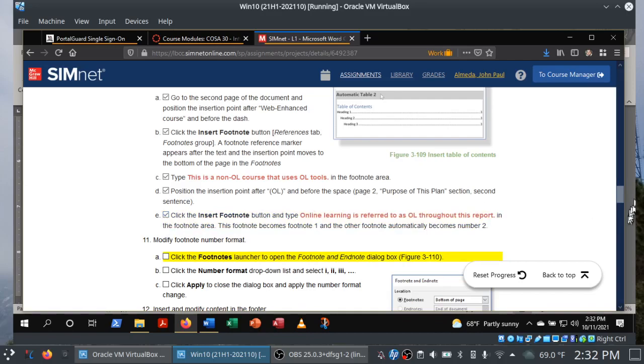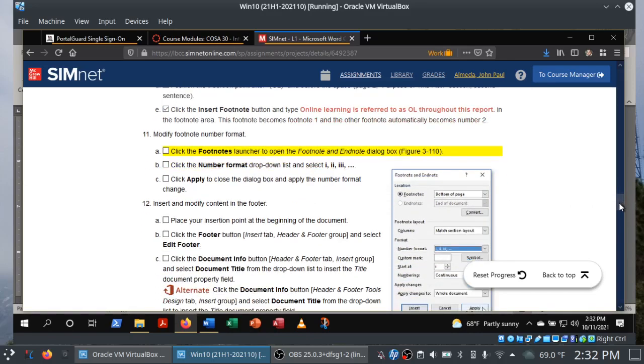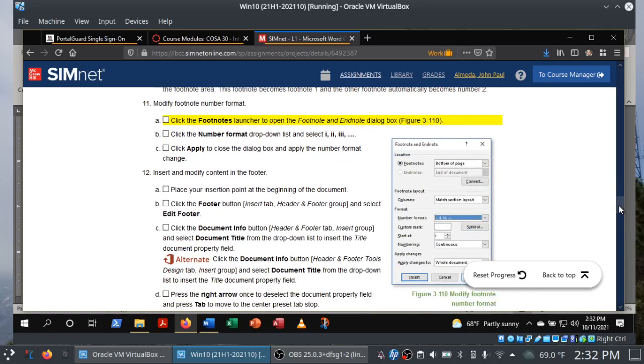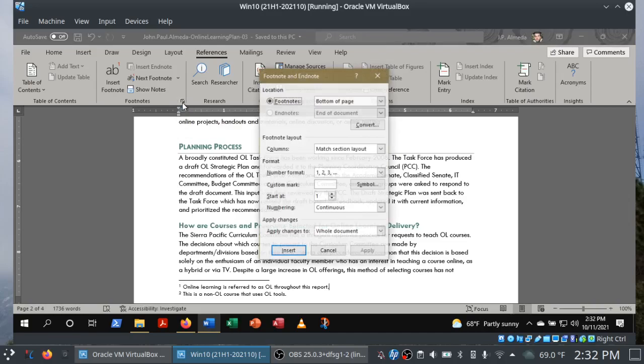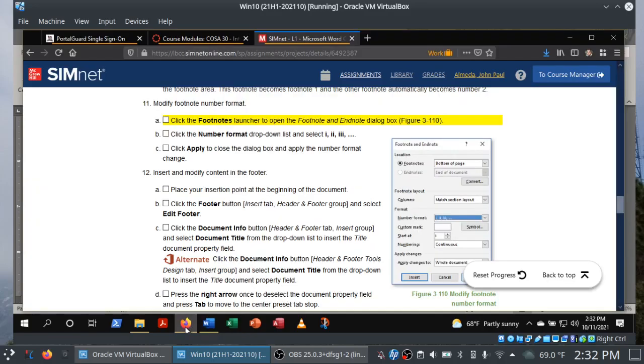All right, step 11, modify footnote number format. So we're going to bring up the footnotes launcher and we're going to make some changes here. First and foremost, let's bring up the footnotes launcher. Again, this is the dialog box launcher. Okay, so you see the footnote and endnote dialog box.